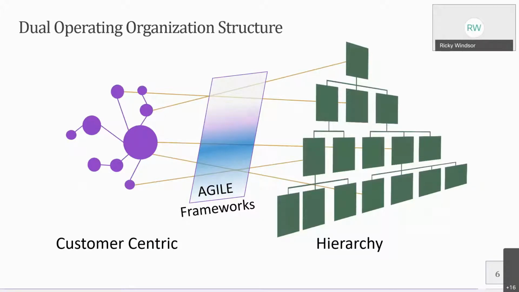So what I see as one of the answers, and I'm not the only person that sees this for obvious reasons, is you actually need a dual operating system. Right, or dual processor, if you want to look at it that way, where you can take your customer-centric aspect and, through agile frameworks, depending on your vernacular and what your particular operation may be, you may shift or modify different agile frameworks, which is fine, but as long as you're using one, it does plug into that hierarchy, right?